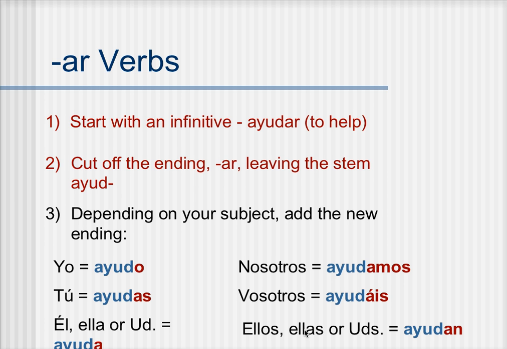And the last form is the ellos, ellas, or ustedes, these two words meaning they, and the ustedes meaning you all. This is more the formal you, remember. And the reason that you have a formal and an informal in Spanish is because with the formal you, you're using this with people who are either older than you are, or they have a higher social or educational status than you do. The new word, they help or you all help, is ayudan.